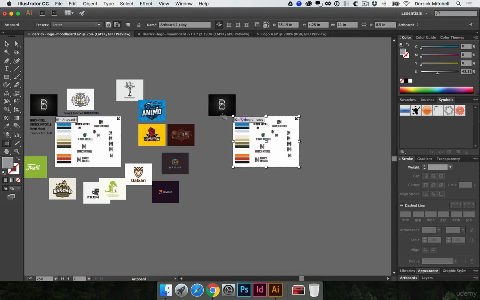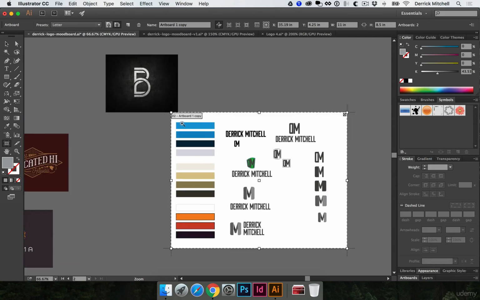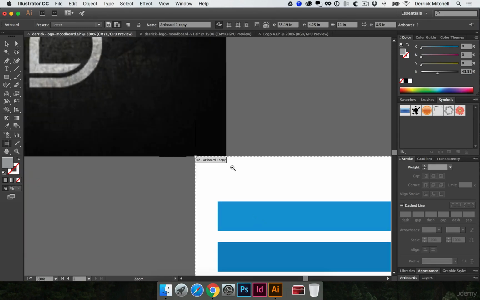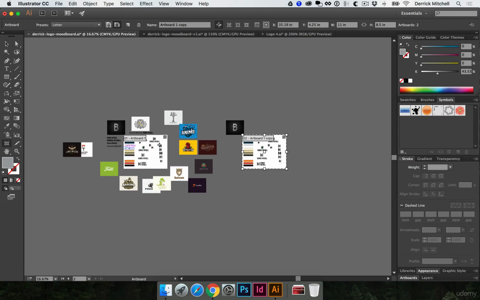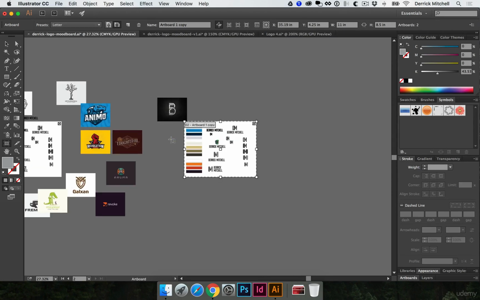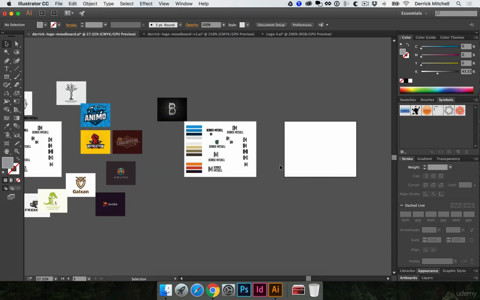Now, when you have an artboard and you have this toggle up top, Move/Copy Artwork with Artboard, selected, you'll notice this black graphic came with it. The reason why is because if I zoom in, it's barely touching that artboard, so it came with it as a copy. The alternative would be to turn that off, and then when I drag a copy, it brings the size of the artboard, but it doesn't bring any of the artwork. You can work either way you want.